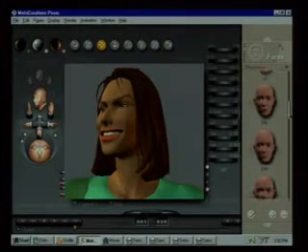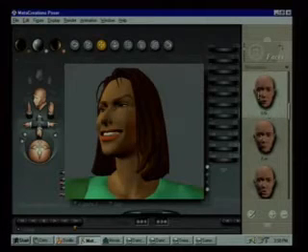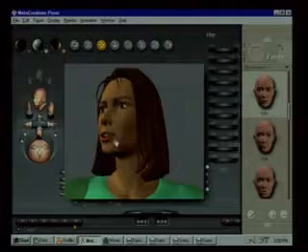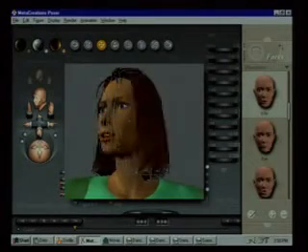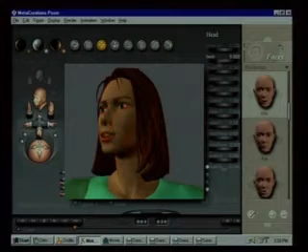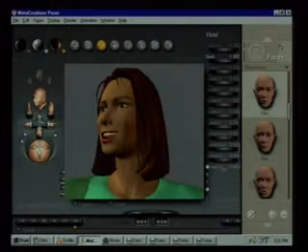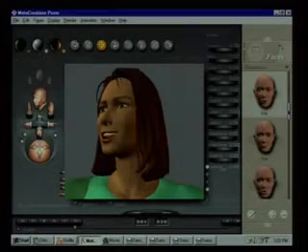Exactly. As a matter of fact, you have an L sound here. If you think about how an L is made, your teeth are forward up top, and your tongue is touching the lower. So again, you don't have to figure this stuff all out. It comes with the phoneme library. Now you can go in and select the head, and let's say we wanted to add a little bit more of a smile in here. We could simply dial up a little bit of a smile so we can make a smile and say L at the same time. Yeah, it's very, very cool to be able to do that.